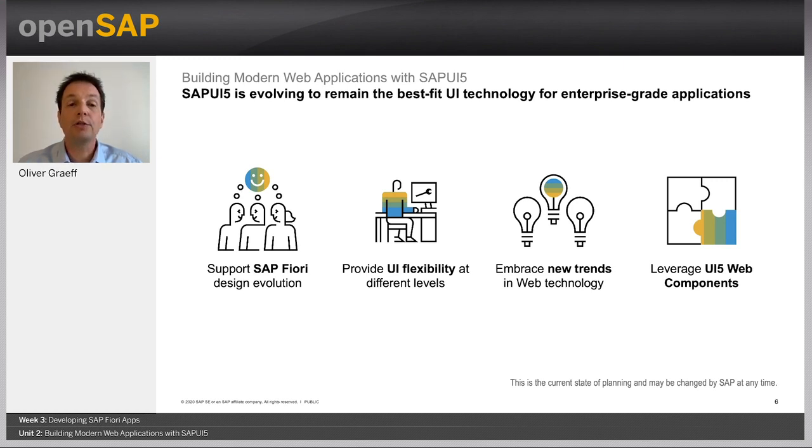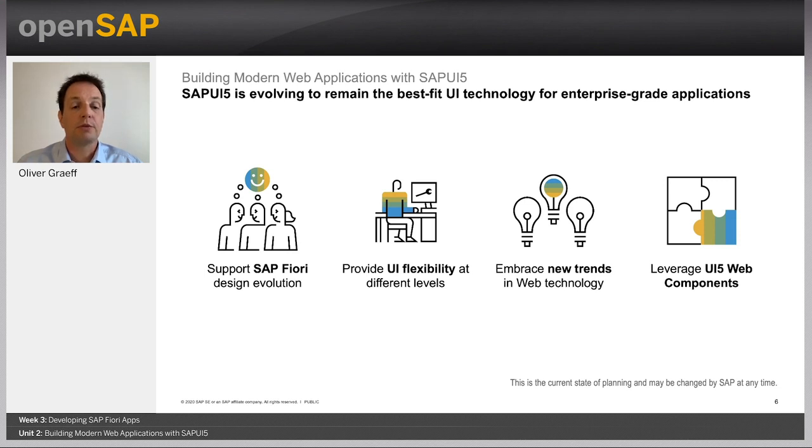The third topic is new trends in web technology. So we at SAP must not rest on our proprietary technology. We need to understand what's happening outside SAP with web technologies in the web and development space, and need to incorporate things which are happening there. Fourth topic is UI5 web components, where we can see how web components help to bring a consistent Fiori user experience to many solutions and products. So for each of these topics, I want to go a bit deeper and provide some more details.